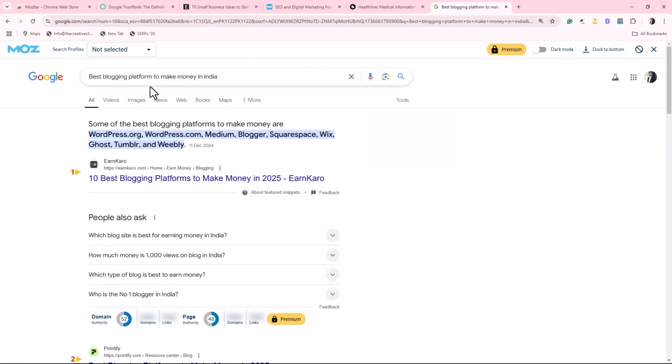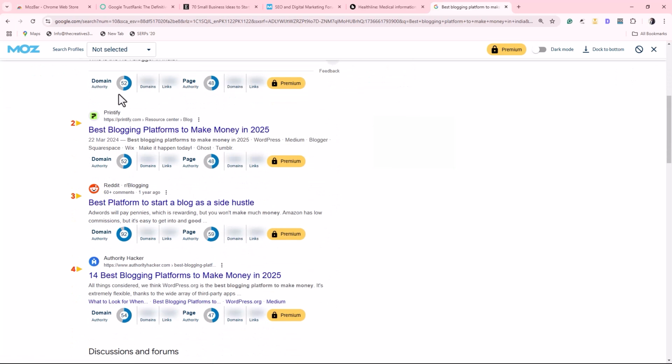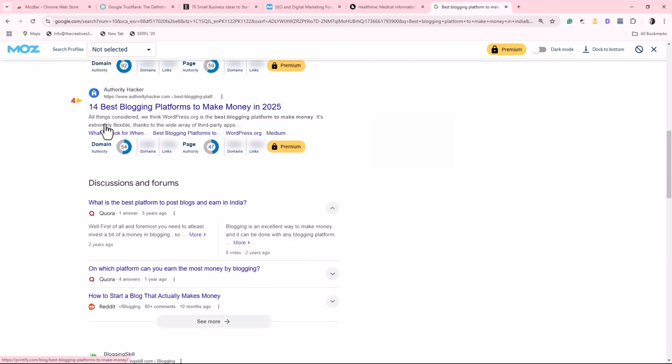And it depends on your website. If you have a high DA website, then you can target difficult keywords. But if you are starting, then you can find keywords for which low DA websites are ranking. So you will have a good chance of ranking for those keywords. I don't want to go too much into the details about this. I can create a separate video for this to find the keyword difficulty of any keyword. But this extension can help you a lot. You can see a DA and PA in the search results.